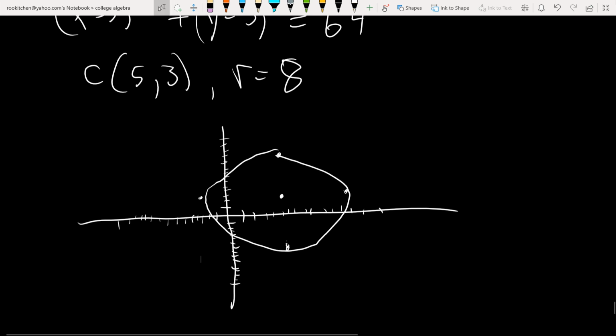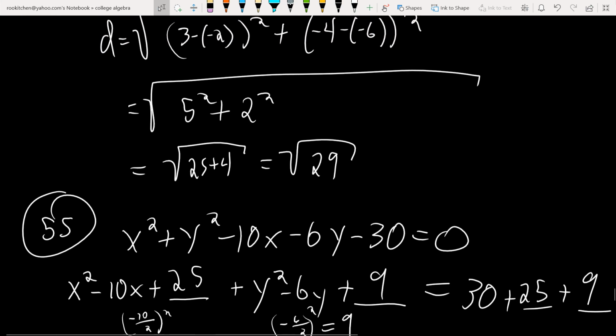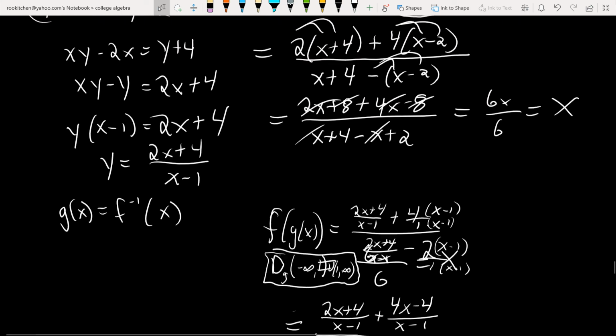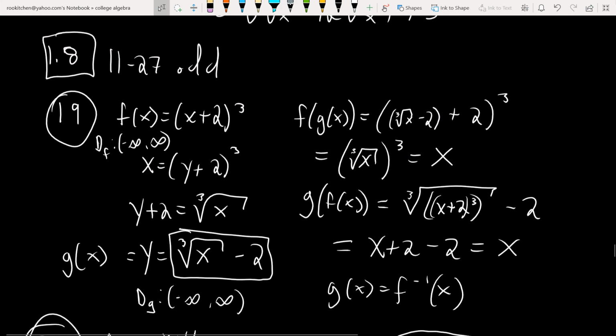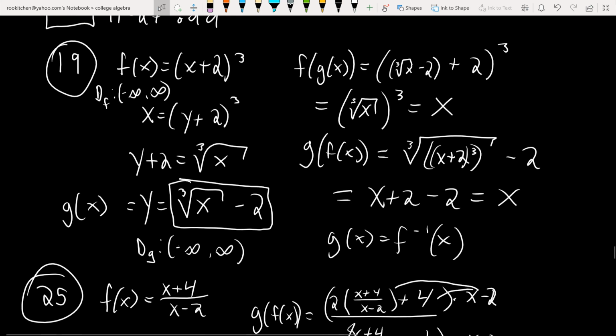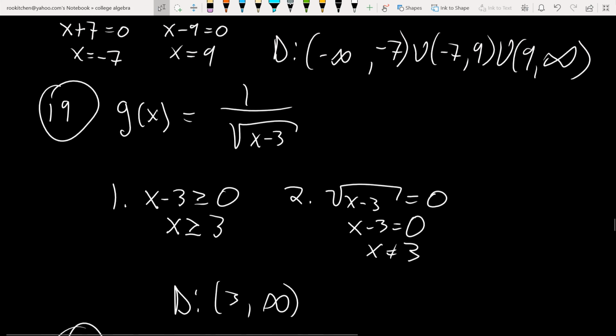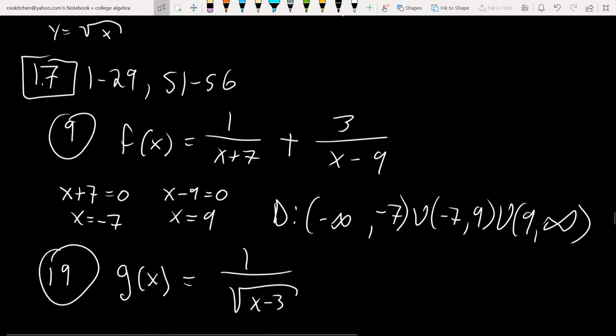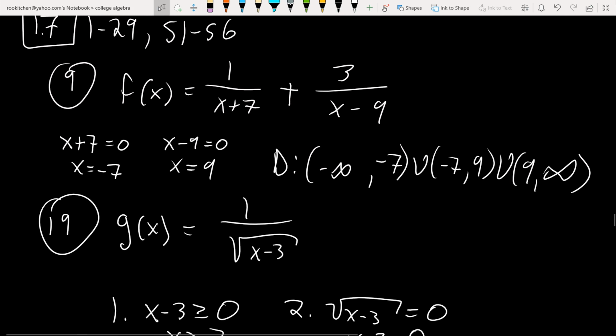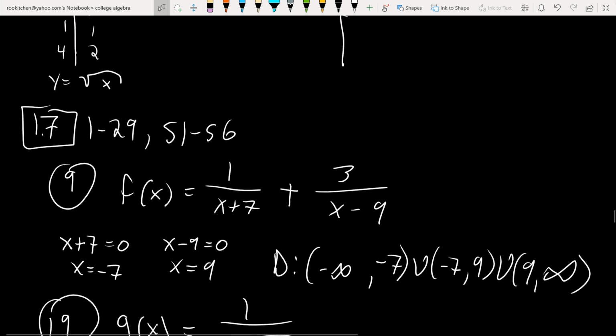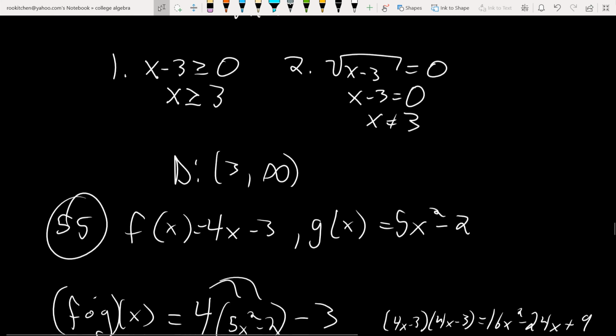Okay, so make sure you're reading the directions and answer all the little questions. I'll try to be nice about the domain issues in the inverse section. I know that's tricky. You do need to be able to do the domain issues in the 1.7 though, so when you have composites of functions, you need to be able to identify the domain. When you have combinations of functions, you also need to be able to identify the domains.